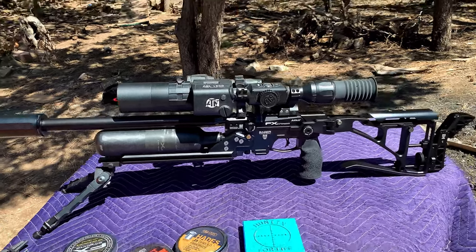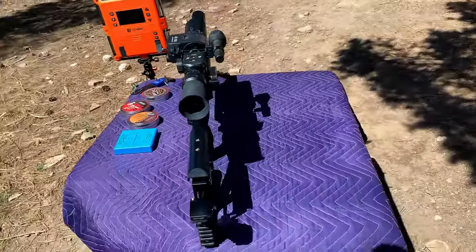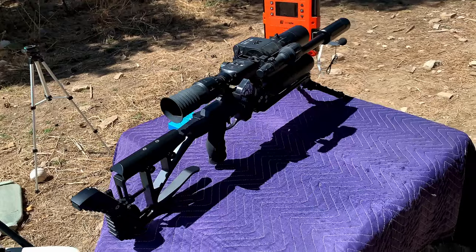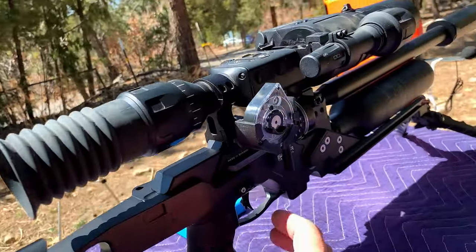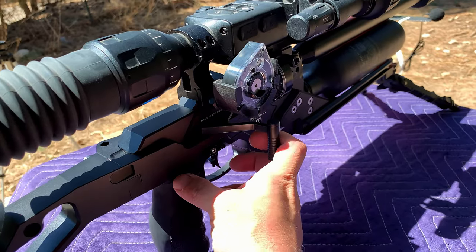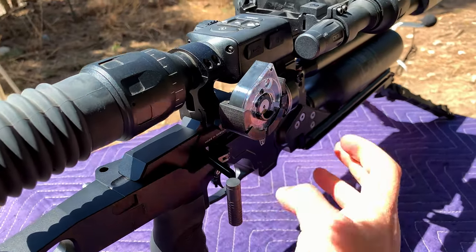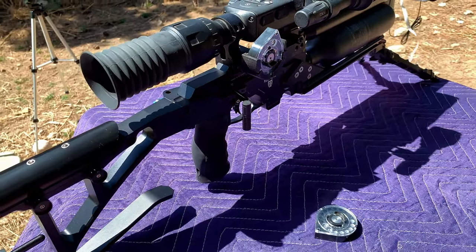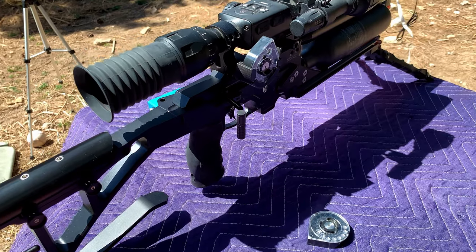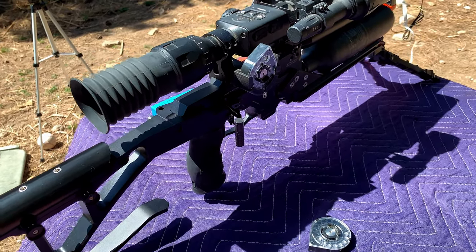So one thing I wanted to point out here, I have an Impact, I have a Wildcat, I have a DreamTac, or the Dreamline, and all of them cock differently. Let me show you guys here. It only cocks back to there. So the DreamTac, let me get the clip out of there. The DreamTac cocks back a little bit further, and I don't know if it's because I've had more rounds through it. I've probably had over 2,000 rounds through my DreamTac at this point.